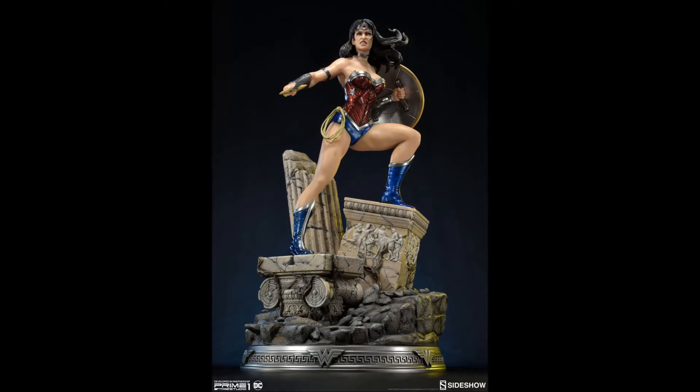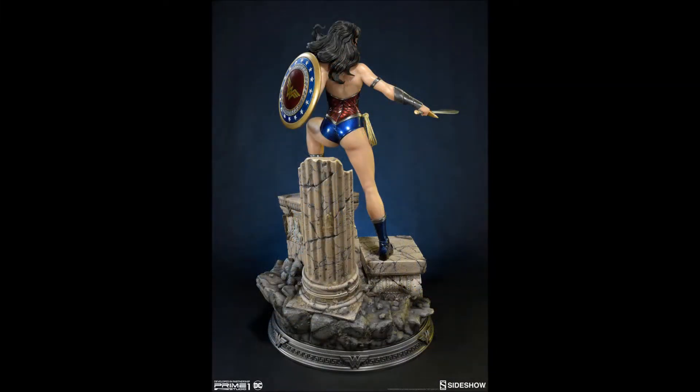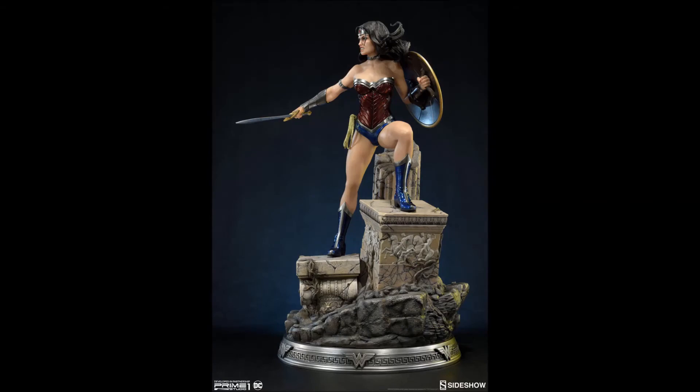The pose is really cool and the base is really amazing. I love the action pose, and this whole line I really like — especially the Batman one. I can't wait until that is available for pre-order. The people who have these already have been really happy with this line, including Superman and Green Lantern so far, with Flash coming up soon.